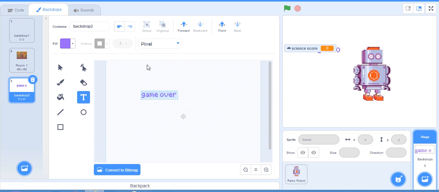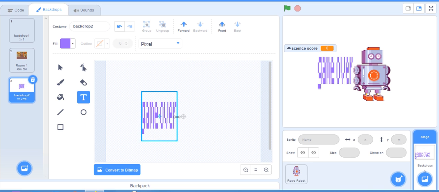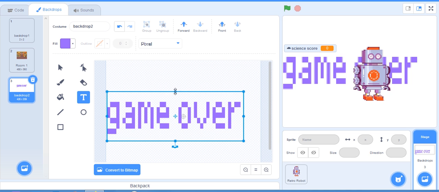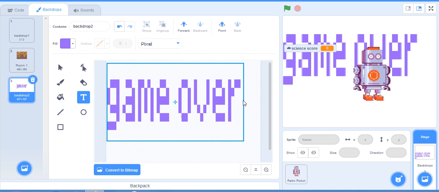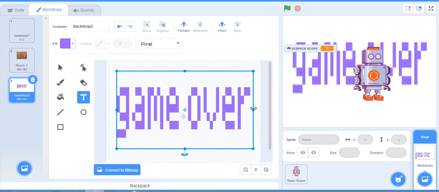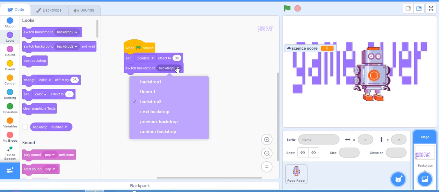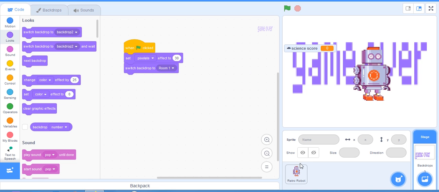So I will just change the size and make it larger. So here will be another switch backdrop to backdrop room.